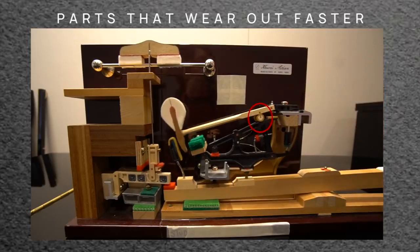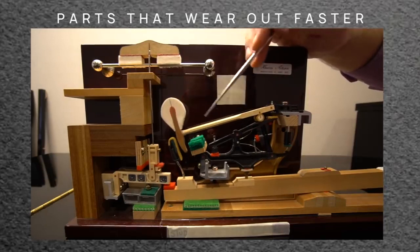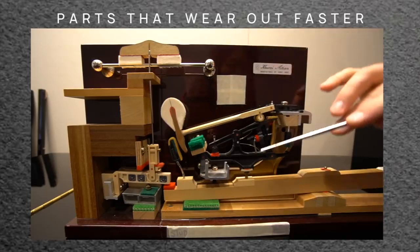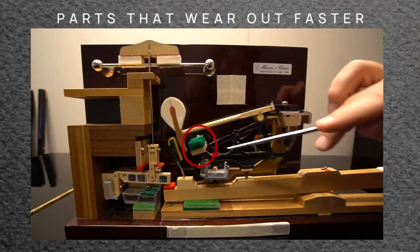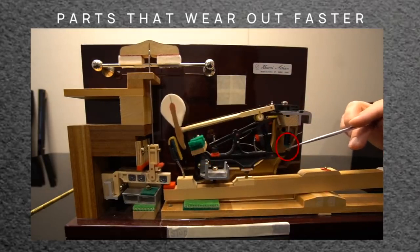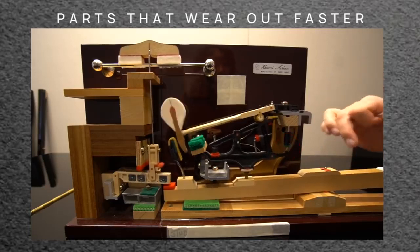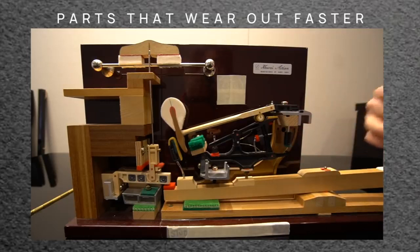How would you fix that? Replace it? You can replace knuckles, yeah. You can do some maintenance, but you can replace knuckles. The hammers, you can put new hammers on. If you file them and remove too much felt after years, you can put new hammers on, you can put new hammer shanks, new knuckles, you can replace whippings. This is a hammer rest cloth, you can replace that. And you see anywhere where there is a piece of cloth, it'll compress due to wear and tear. And so that's why making these adjustments here is really important as well.